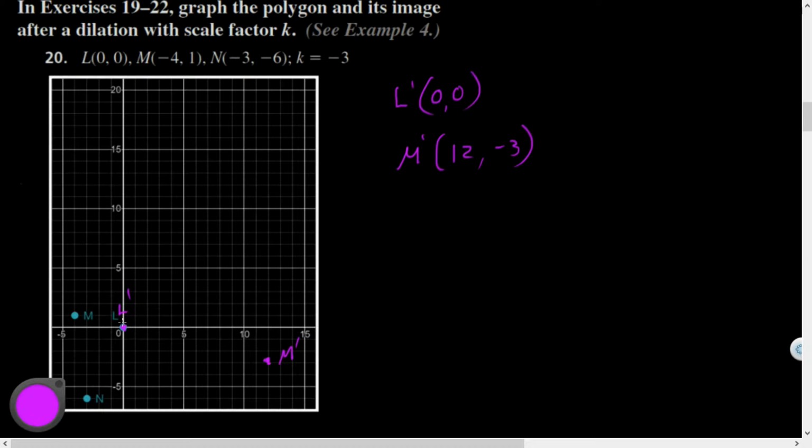And so this is on the opposite side of the center of dilation, but it's 3 times away, is one of the ways you could think about that. N prime is going to be -3 times -3 is +9 and +18. So over 9 up 18. Thank you, past self, for giving me this conveniently pre-made grid. So this object will be 3 times all of its linear dimensions and 9 times the area.